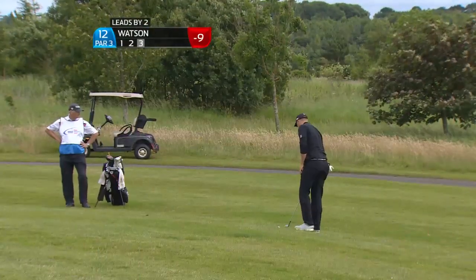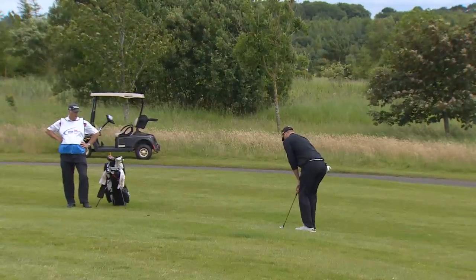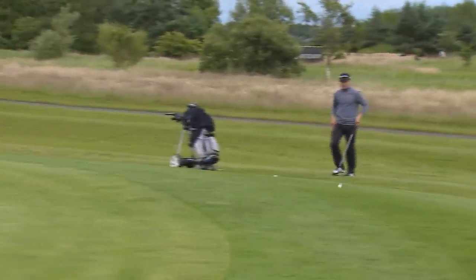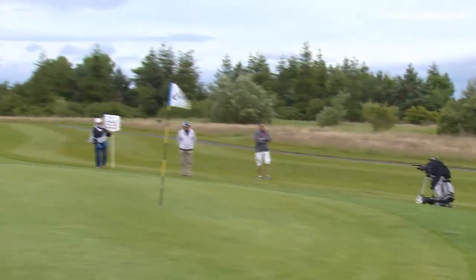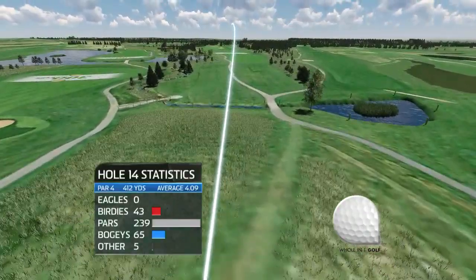Well, here we go. Now this has got to be tough though. Yeah, like you said, Phil, but he's just done that shot. Just looking at his technique there on how he's playing them. I think when you look at the second one there, there's quite a lot of movement forward, and he almost went right over the ball.